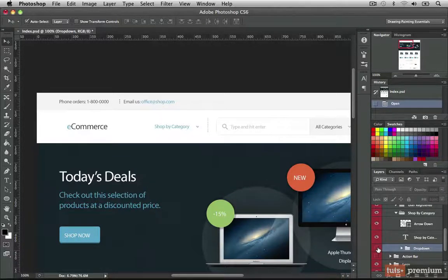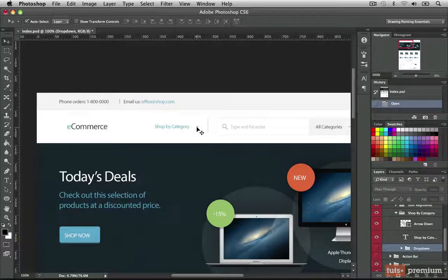Now before we code the HTML for the Shop by Category drop-down menu, let's get this little down arrow image. So I'm going to show you once how to extract these little icon images that we'll be using from your PSD. Then afterwards, you can use the same technique for getting each of the additional images that we may need. That way you don't have to watch me cut each image out. It's done the exact same way each time. So to get this little down arrow, the first thing we need to do is find this images layer.